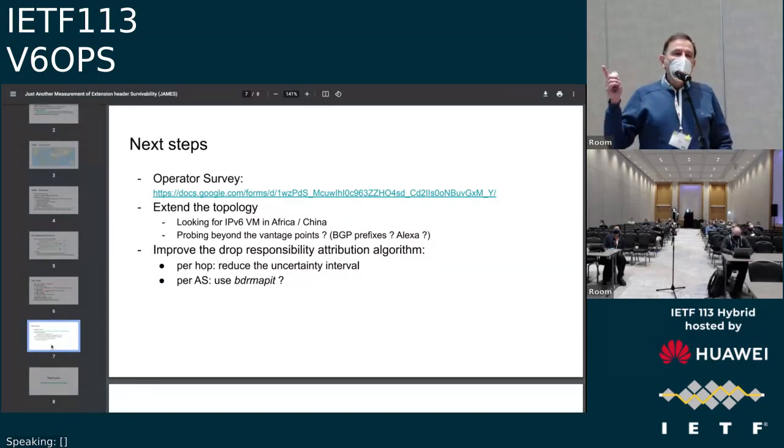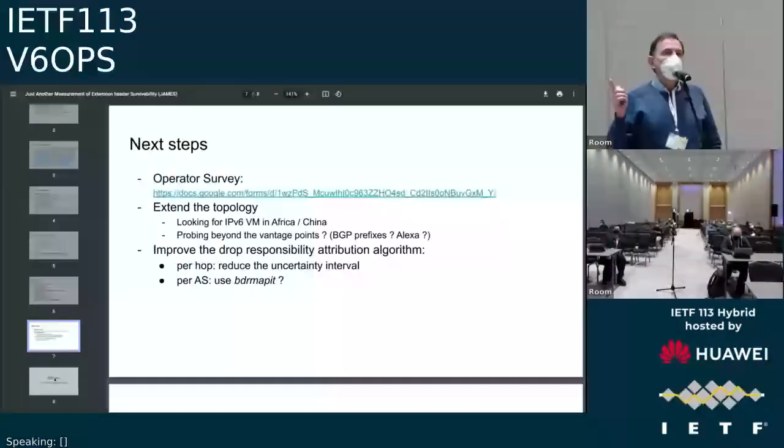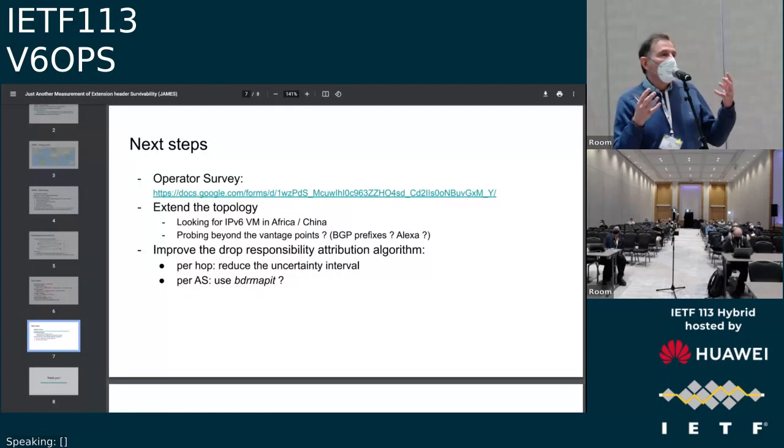We also have an operator survey. So for the operators in the room, you can forward the email. It's in the slide, so click on it. There's a couple of questions. We simply want to know whether you are applying some specific policies based on extension headers.